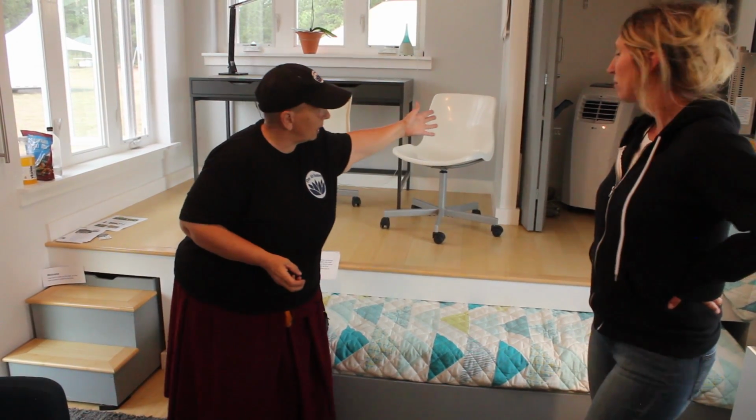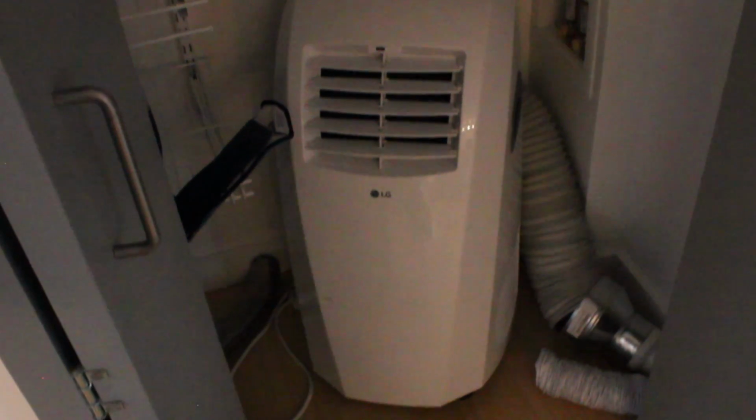But this is actually plumbed for a washer and dryer in the closet. Wow. So, washer dryer combo. We have tile in our bathroom. That's another way you make it like a real home. Tile in the bathroom that has not cracked or moved or shifted in all this time, so we're really happy with that. We want it to feel like a home that you're kind of used to. We want to have a lot of storage. And this space above you makes you feel like you can expand.